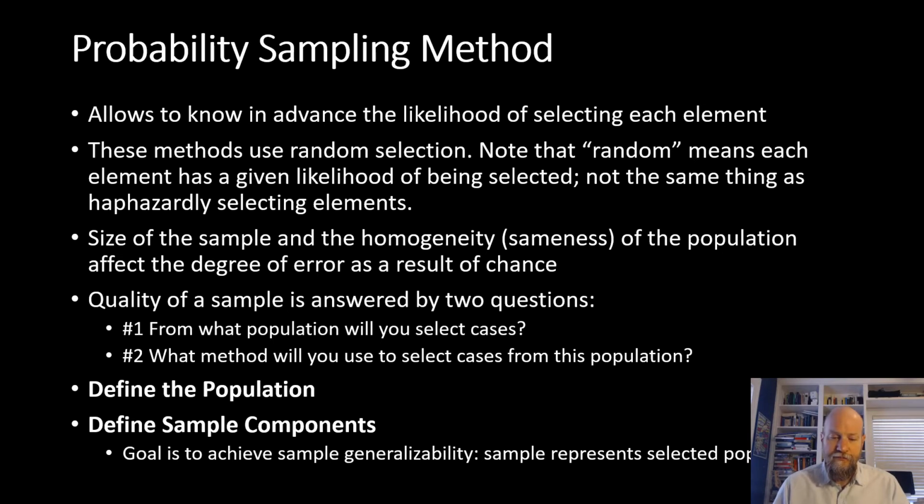The more homogeneous the population is, the limited amount of variability on whatever characteristic it is you're interested in, you can also have more confidence in how representative the sample is of any particular size because there's just less variability. So they're not that different from one another on this particular sample. If you're interested in how something about socioeconomic status relates to a certain psychological characteristic, and you're drawing from a very homogeneous group of people that are all at the low end or the high end or the middle of the socioeconomic status, then you know that you can make certain assumptions about your sample being representative on that variable because there's not a lot of variability in the population you're looking at.